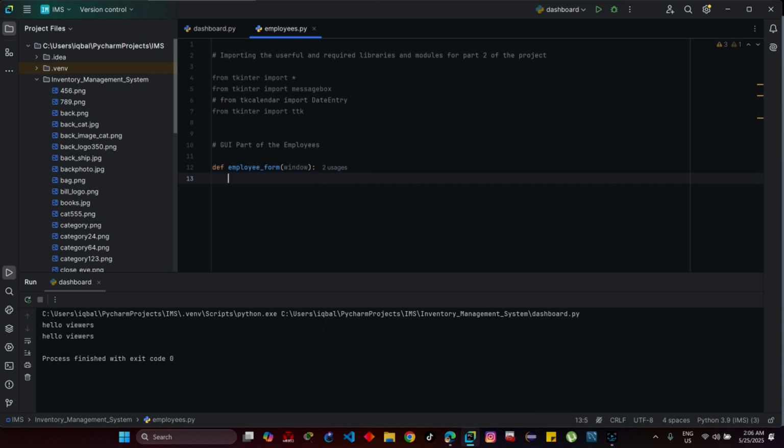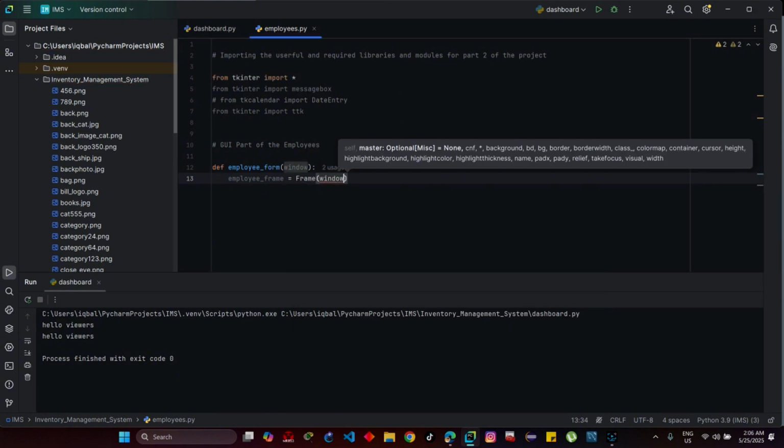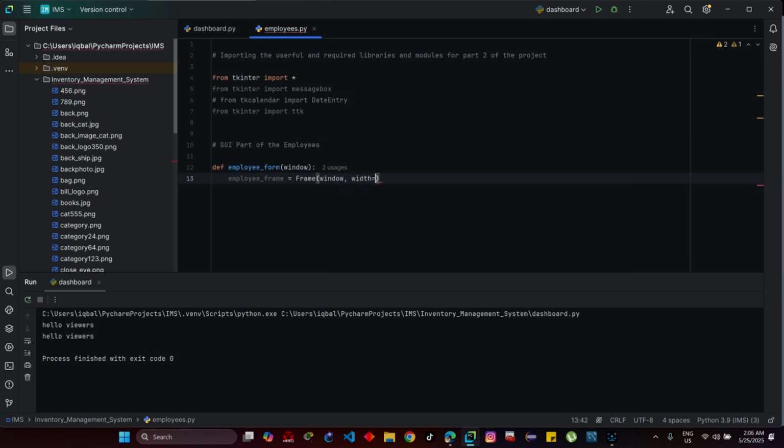So now let's begin development here. Employee frame equals Frame, and inside this frame, the window, this frame will be posted on the window. Width will be 1530 based on my laptop's resolution.